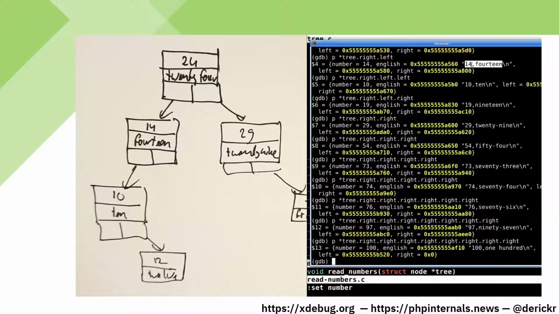So 14 is the second one. 3, 4, 5, 6, 7, 8, 9, 10 steps. So in 10 steps we managed to find 100. Which is pretty good, isn't it? So there are 10 steps to 100.